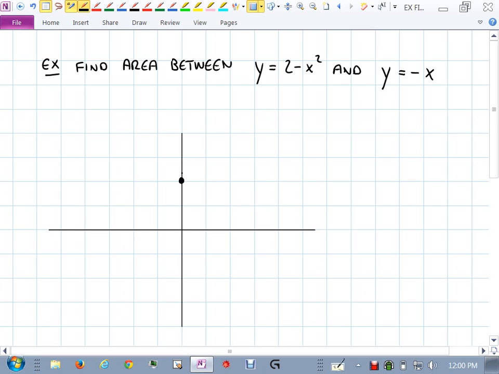And then it comes down and it hits the x-axis somewhere, right? Could you figure out where it hits the x-axis? You could set y equal to 0, get your x-intercepts. It would be square root of 2 and negative square root of 2. We may or may not need that. So I'm just going to draw to the best of my ability what this is. Here's negative 1, here's negative 2, here's 1, here's 2. I know the x-intercepts are at square root of 2. Square root of 2 is 1.414, something like that. So somewhere around here and here, I have x-intercepts.